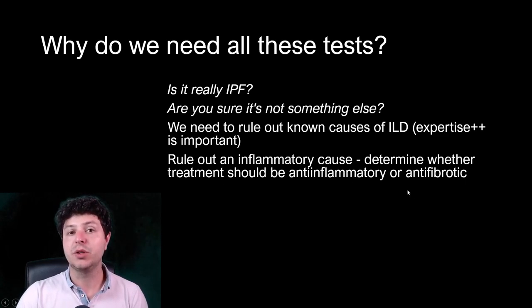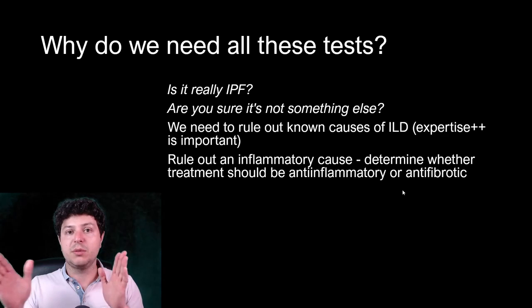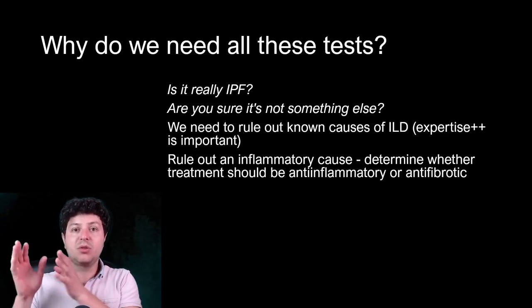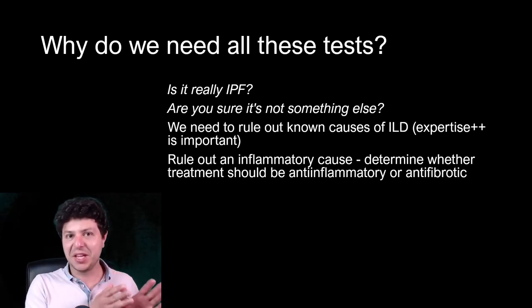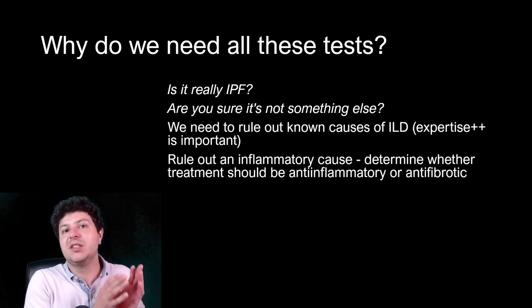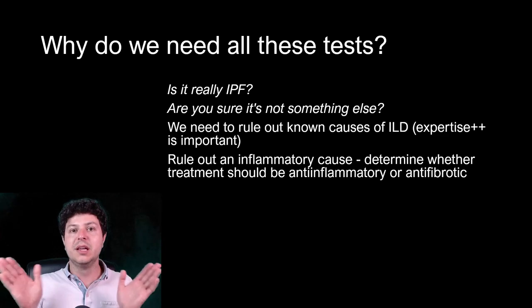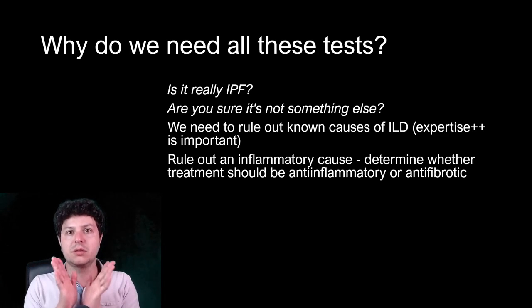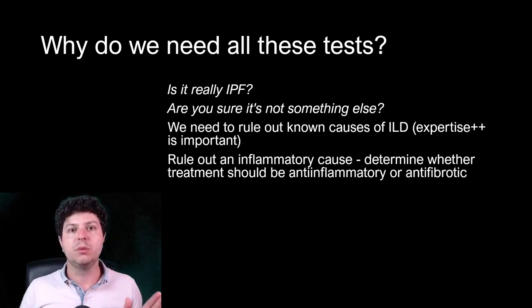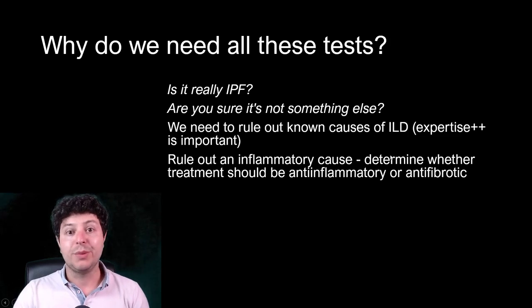I did mention this before. All these tests are trying to determine whether you're going to give your patients corticosteroids or something else, which is an antifibrotic medication that slows down the disease progression. So you're trying to make this distinction. You need to have this fork in the road where you're trying to decide which way you will be looking for the best treatment.